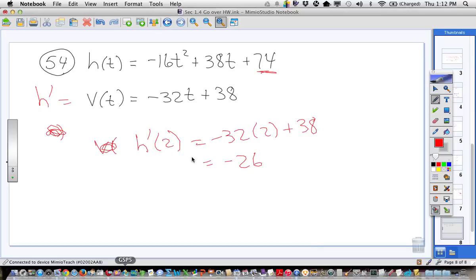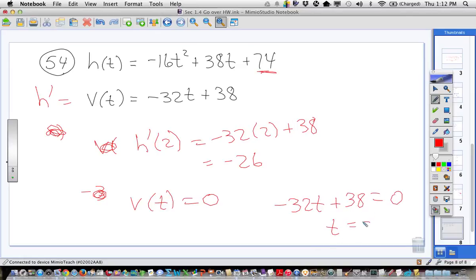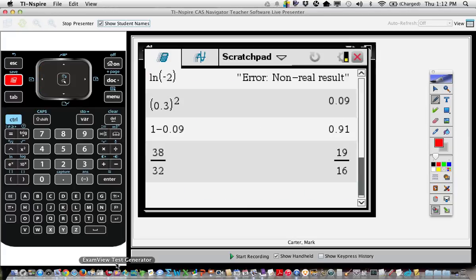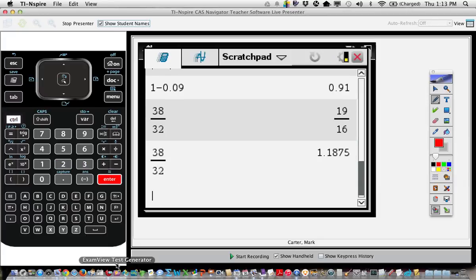What is true about the ball when it hits its maximum? The velocity is 0. So a great way to do this is to say, I'm going to find when the velocity is 0. So I'm going to solve this equation. Now this is such an easy equation, we can just do it without the calculator. It'll be -38 divided by -32, and sure enough, Mark, go and divide that, go to the calculator screen, and I'll bet we get 1.1875. Okay, well there it is right there. Take 38 divided by 32 and just hit Control Enter so we get a decimal. And sure enough, there's that number. So that's even a better way to do it.